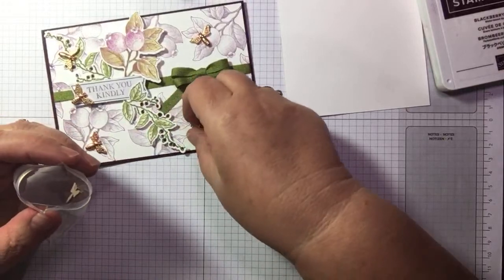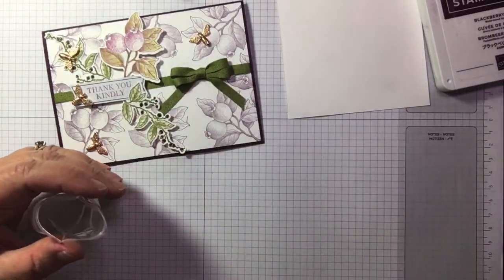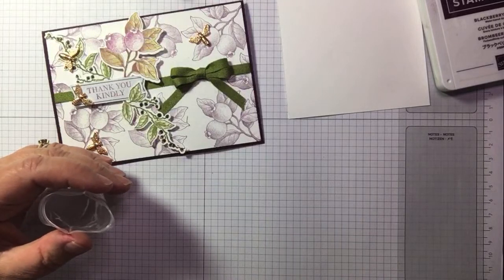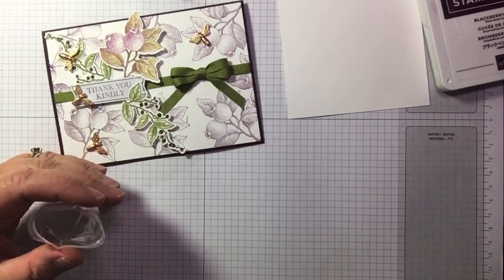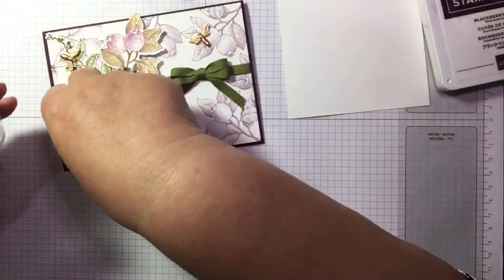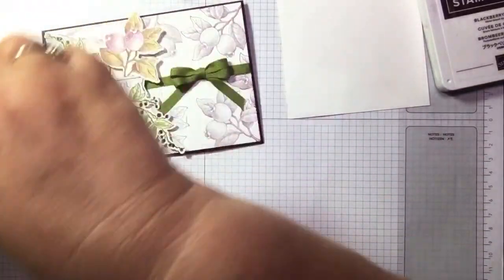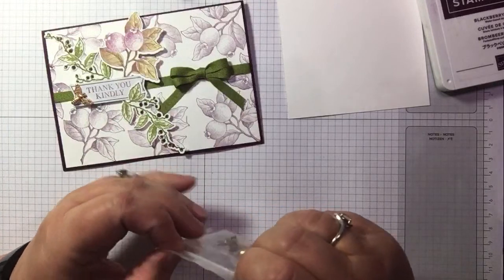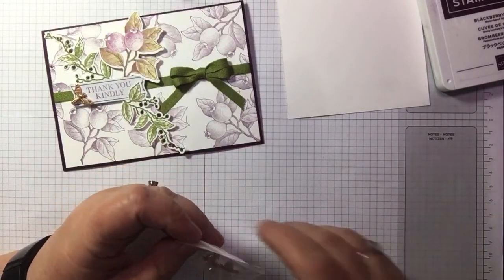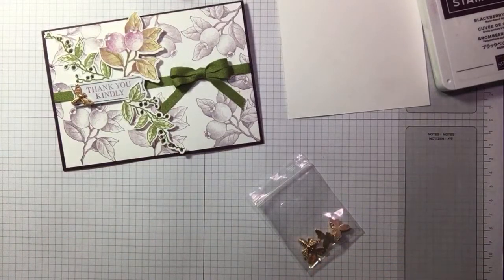What are you selling, Steph? Steph, if you've ordered the same stamp set, if you phone Demo Support, they'll do a swap for you with something else. Give them a wee phone, they're absolutely fantastic and they'll help you sort that out.